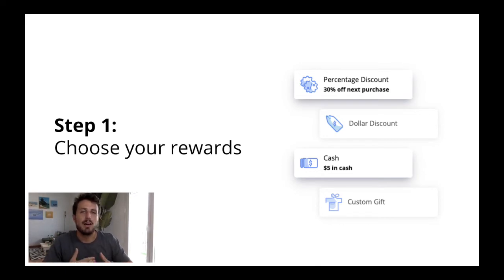So if you have a product that your customers are going to buy on a regular basis, like the example that we saw before from Branch Basic, it's probably smart for you to offer a discount towards the next purchase. So you're incentivizing customers to come back to your store and buy from you again. On the other hand, if you're selling a product that's not really bought on a regular basis, like mattresses or vacuum cleaners, maybe it's better for you to offer a cash reward that we send out automatically via PayPal to your customers once their referrals qualify for that purchase.